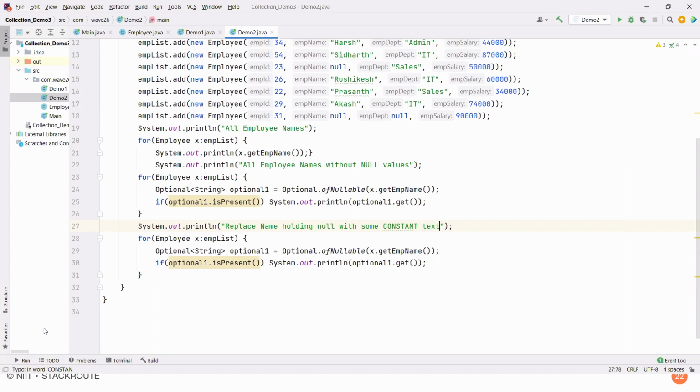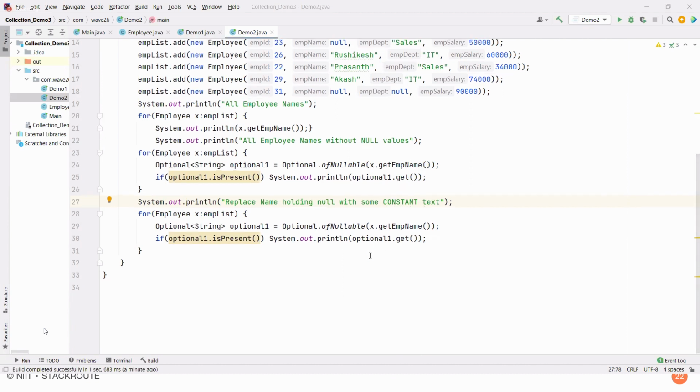Employee not found. Not like that. Something like not specified, not known. Okay. Again, you traverse everything and you get the name.